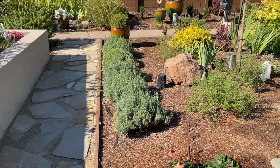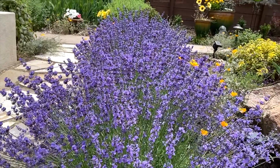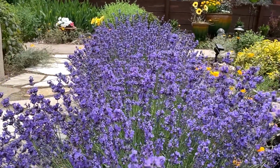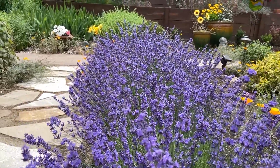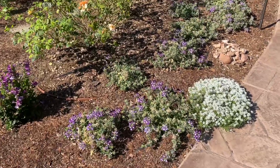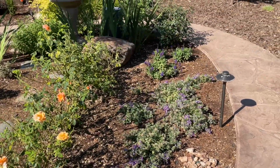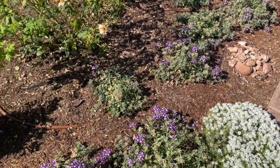The lavender did great, as usual, every year. This is a dwarf head coat lavender. I waited too long to shear it back for its second flush. So it's in the process of growing, of reblooming. It's getting ready to rebloom. I may have missed the bloom cycle. The verbena. I bought verbena instead of petunias this year, or million bells, or whatever the word is, and they do not look nice, and they have not looked nice all year.